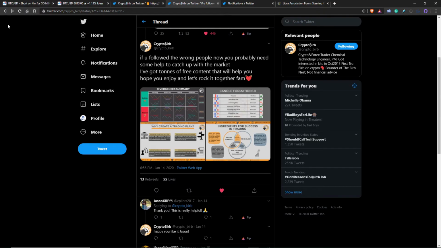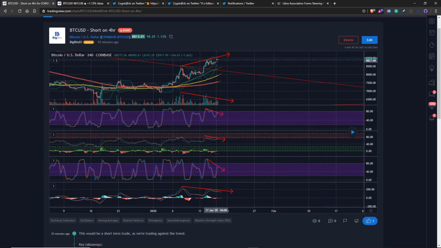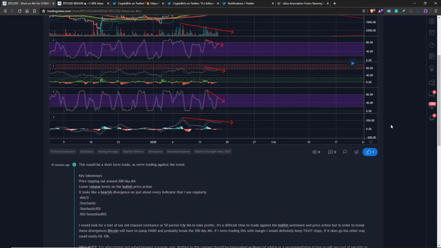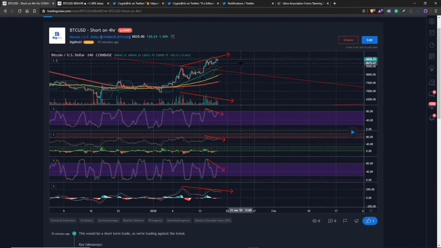So let's go back to the chart, and I'll show you. We have higher highs in the price and lower highs on the indicators. Now, this doesn't mean that these current highs on the indicators will hold. The price could very well shoot up well above, but in order to do so, while the indicator values are already so high, it's going to have to be a really huge pump rather quickly, most likely, especially as we are at a 200-day resistance, which is about $9,080, something like that. So there's a lot to look out for. I did mention you would probably want to use a tight stop if you're doing margin, because we are trading against the trend. If you take a short here, everything's moving up now.